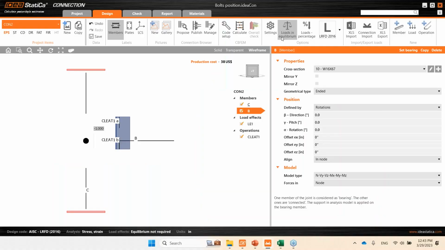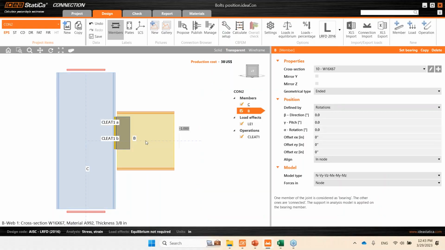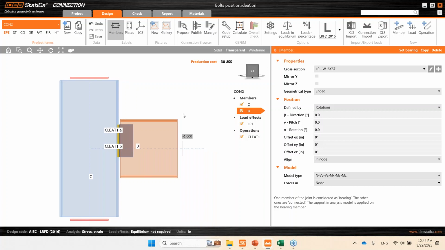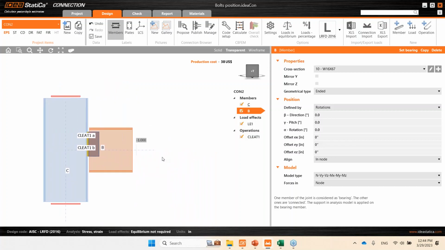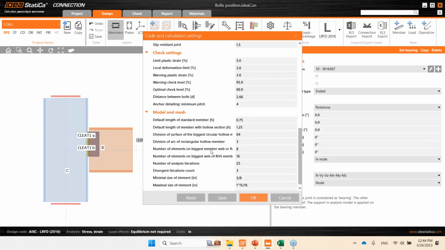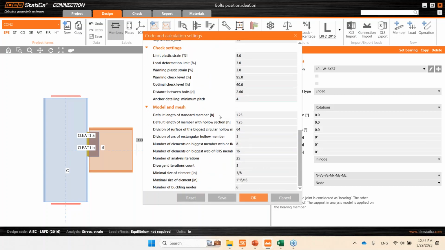Yeah, you can. Let me go back to this so I can explain over here. This is something you can modify in code setup if you want to increase that length. But as I showed you, that condensed super element is creating a larger element, so we get accurate results with the help of that condensed super element. But anyway, you can modify that here. Let me just show you in this. Oh, I have to reset. There you go, here.